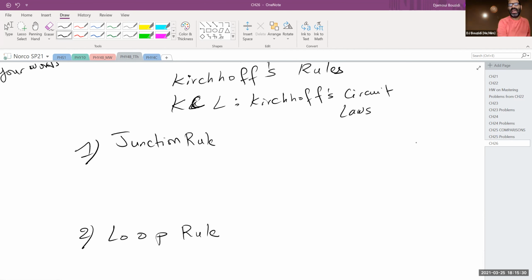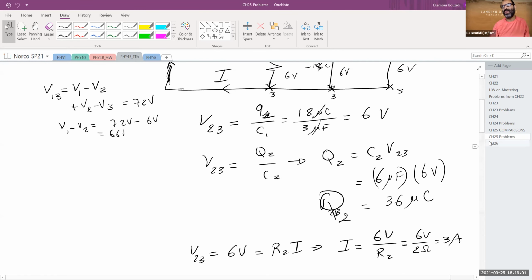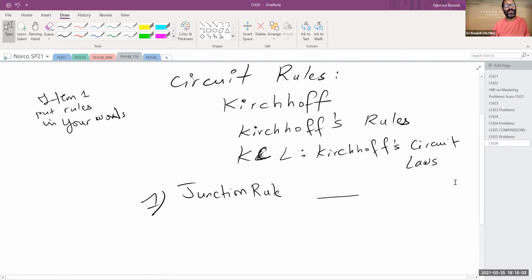A junction is when you have more than 2 branches meeting at the same point. Okay, and we have already seen that actually. Let me go back to here. This is actually a junction because I have more than 2 branches meeting here. Actually, I have 3 in there. Same thing, this is a junction, this is a junction, this is a junction. This is not a junction because it's only 2 branches. So it has to be more than 2, actually 3 or more, to qualify as a junction of significant importance.